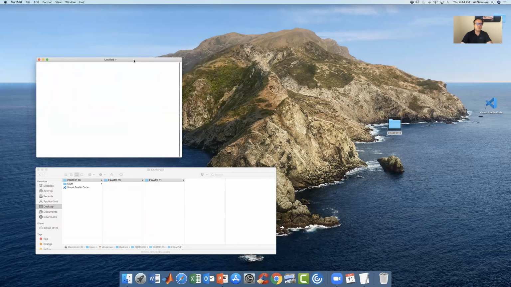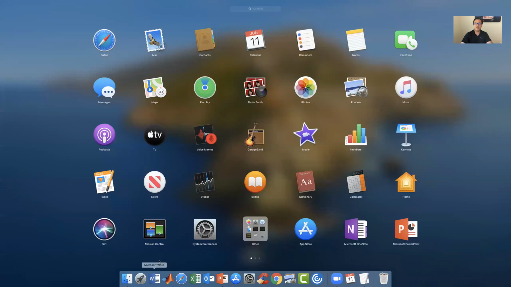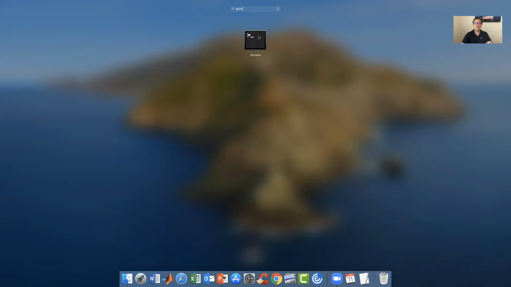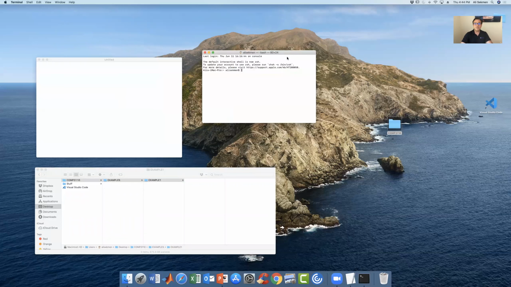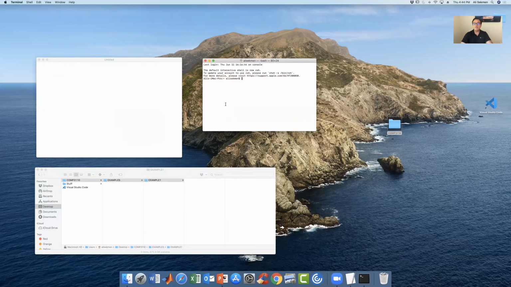So now I'm going to put it right here. Also, I put my graphical user interface right here. The next thing is bringing up the Terminal app. In order to do that, I'm going to type terminal, and it brings up the Terminal app. Okay, this is the app that I have. But again, you can customize your terminal app. In some cases, this might be different on your computer.